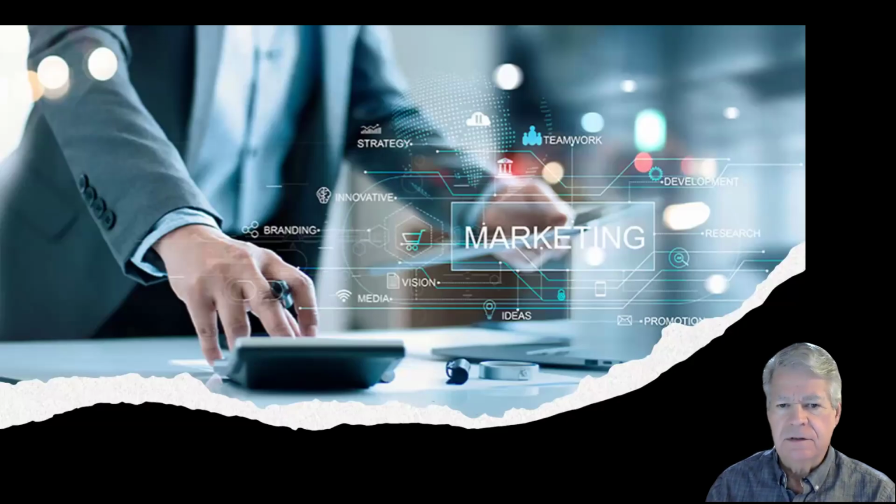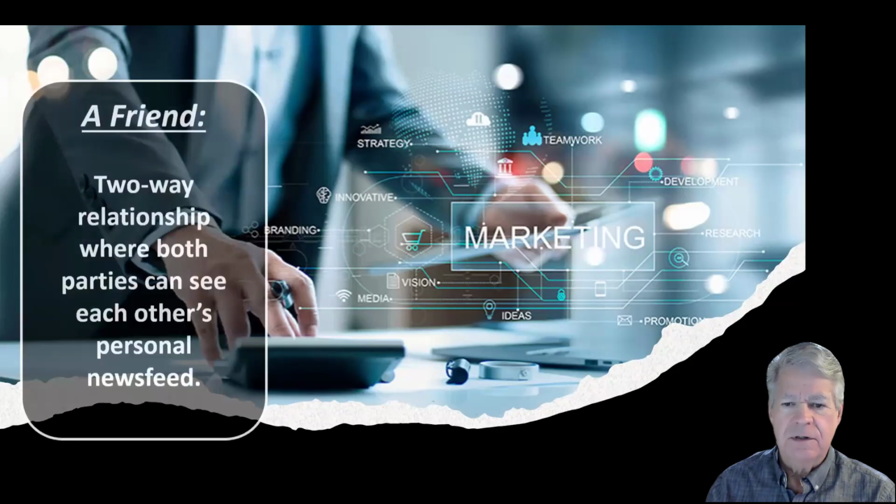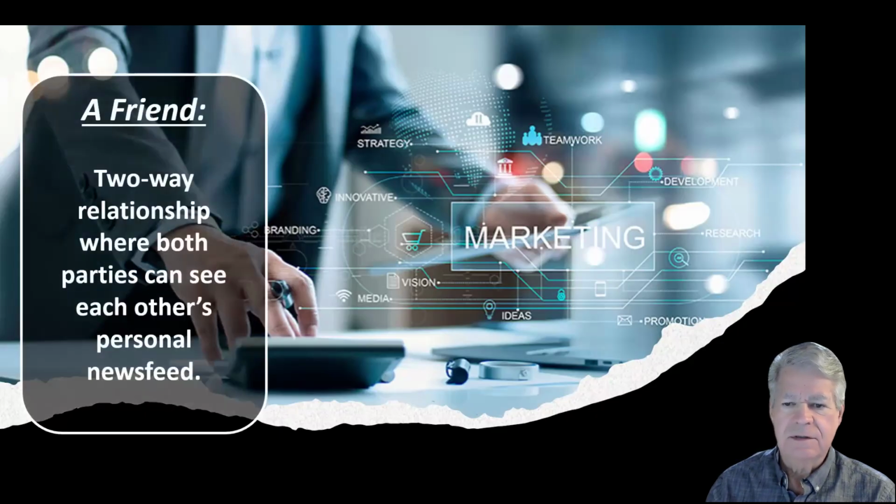Just to be clear about the distinction between friends and followers, a friend is a two-way relationship where both parties can see each other's updates in their respective news feeds. You can share posts to the public or to your friends or to only certain friends that you select. You can also select friends and share a post with them directly in a way that they'll receive a message about the post. Once you create this list, you can use it over and over again, which is great for asking a select group to share your posts. So if you want to drive traffic to your business page, make a public post and share it with selected friends using the list I just described, and explicitly ask them to share it in their networks.